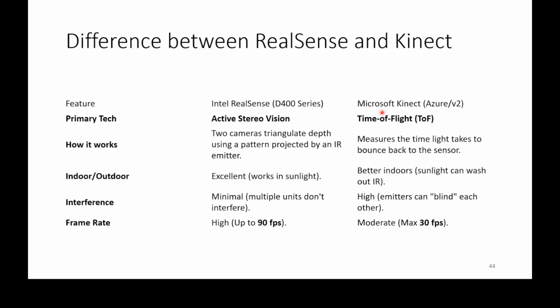But if you want to connect multiple Kinect cameras, because it uses time of flight, if there are multiple sources at the same time emitting those infrared beams, then camera A will receive camera B's output signal, and then it will make some mistakes. It will say, oh, this is my output signal. No, in fact, it's not. So the estimated depth will go wrong.